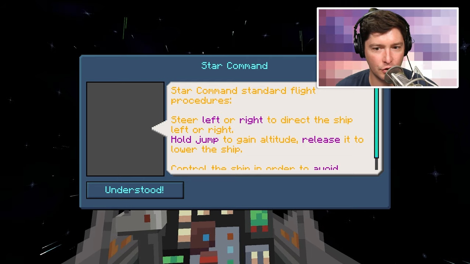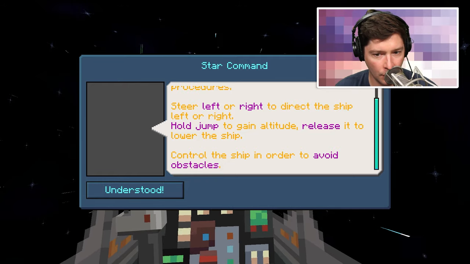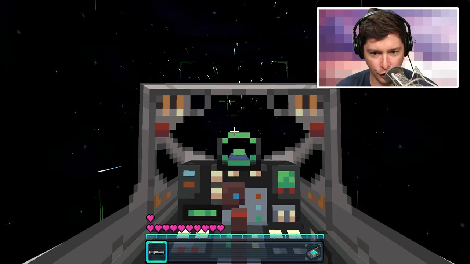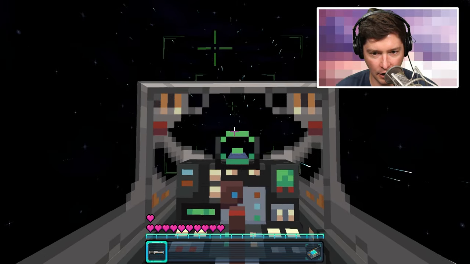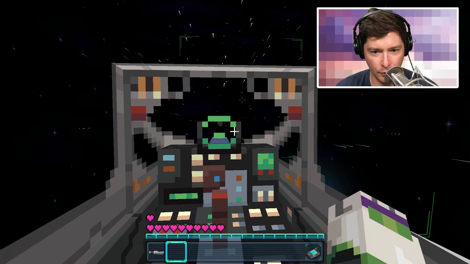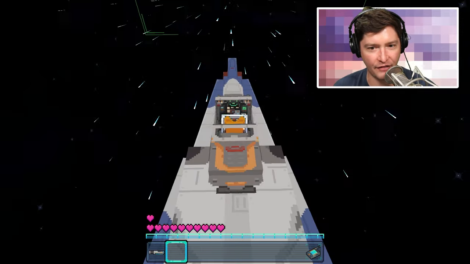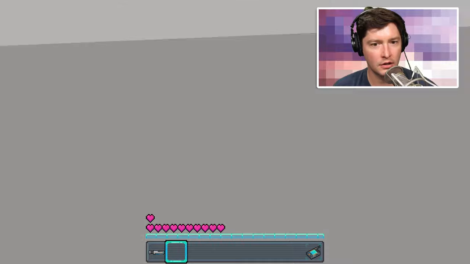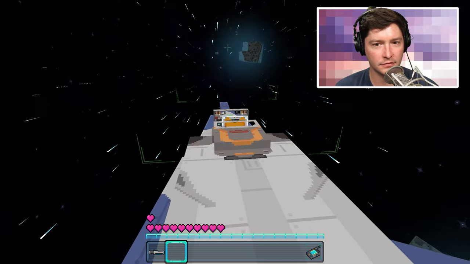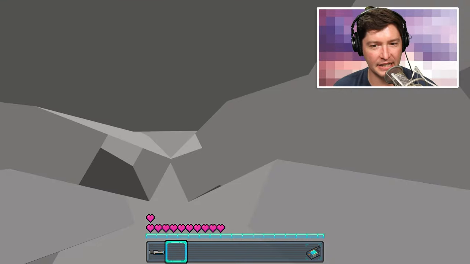Steer left or right to direct the ship. Hold left or right. Jump to gain altitude, release it to lower. Control the ship to avoid obstacles. Okay, so I can go left, right, jump. I see. And then I'll just fall like normal. Oh my gosh, look at me go. Woohoo! Okay, I'm gonna move that out of here. Oh my gosh, I can see. There's obstacles. Oh my gosh, I gotta go to F5 mode. What is this? Woo! Oh my gosh, so many obstacles. Okay. We can avoid them. I feel like there's not a perspective that's good!